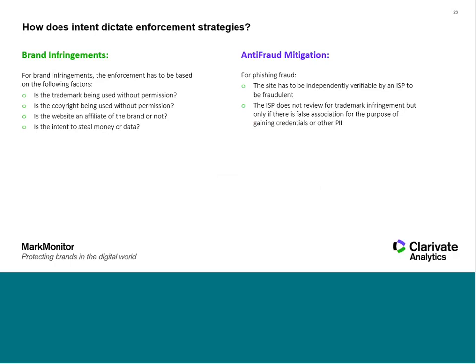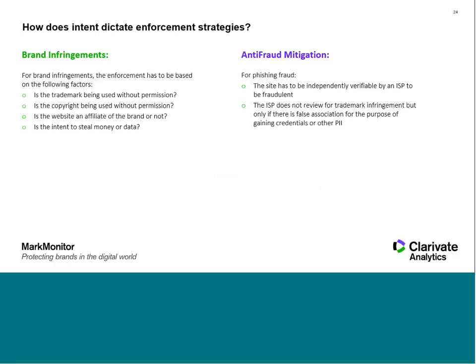So what does that mean? We've just gone through a ton of examples, both infringing with the traffic diversion or brand confusion intent, and malicious phishing examples with the intent to defraud. So let's talk about the enforcement process and then why determining intent is so important. Now, Dustin, on the brand side, how does your team go through and determine intent?